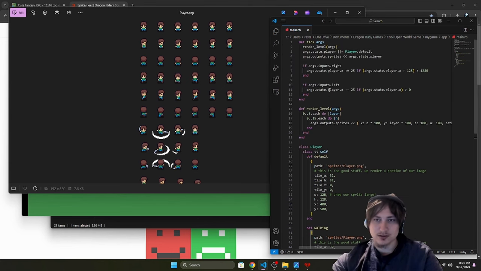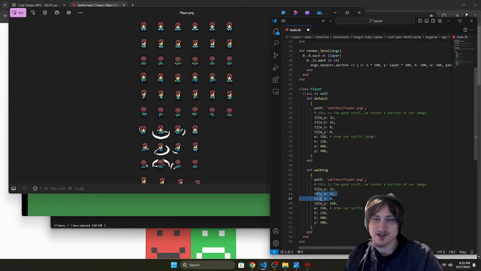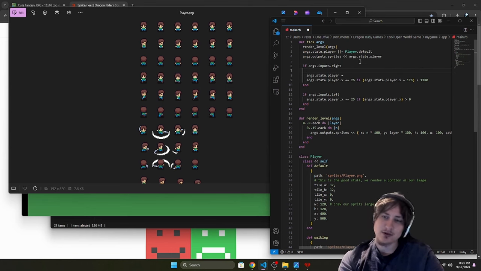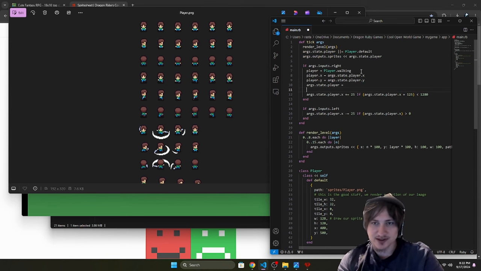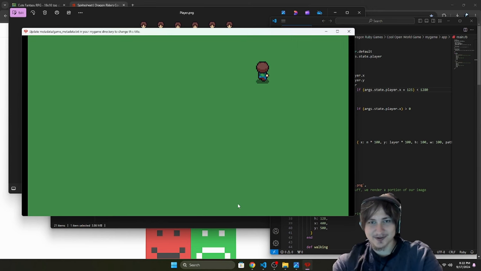All right. So then on the right, we would just set args.state.player. Oh, the only thing is the x, because I want to persist the x instead of resetting. Wait, I know what we can do. We can say player equals player dot walking. And we set it first. We set player.x equals args.state.player.x. Actually, we want to set everything, like the x and the y. So it has the same exact position, but we just swap out the animation, and then the new player is going to be player. Cool. It actually does kind of work, although my dude is definitely not the right dude.